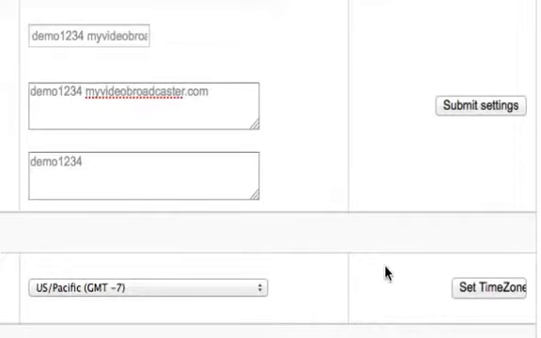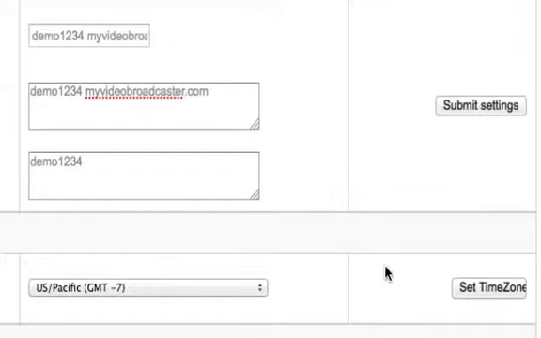Now, when you're traveling, let's say you're taking a laptop with you and you're going to do a broadcast in another time zone, whatever time zone you're in, you have to come into the settings tab and switch the time zone to the local time zone wherever you're at before you can attend a broadcast. If you create a broadcast on the East Coast, and your time zone is set for the West Coast, when somebody goes to log into your broadcast, it's going to tell them that the broadcast has already ended or it's not available. So make sure that whatever time zone you're currently in, that's what your settings are set to when you create and go live on that broadcast.